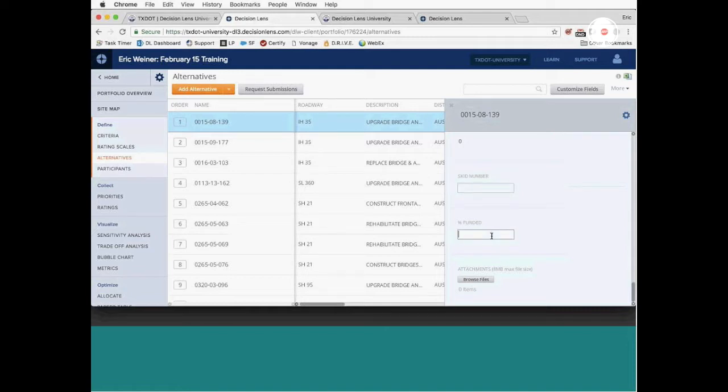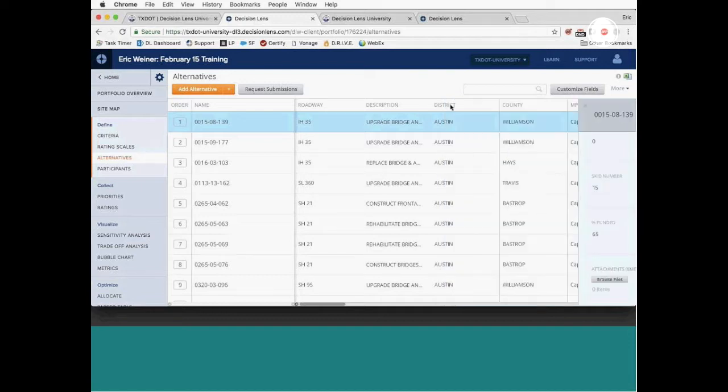So this is where I said if you have a new criterion that you're adding and you want to enter in the values for this, you could enter it in here. So if I said this has a skid number of 15 and it's percent funded of 65%, I can add those numbers in here. If I have 10 projects, I can do that.